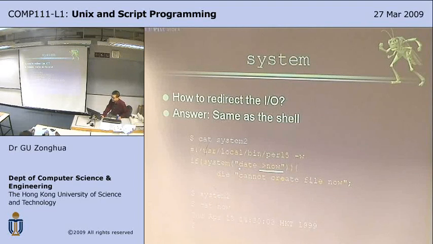This is a standard shell command we learned in the first part of the course. You can put any standard shell command inside the system call within Perl, and it will invoke this command as a shell command. If you run it this way, the output is not printed to STDOUT, so you don't see anything, but it is stored in the now file. You can do a cat later to look at the file content.